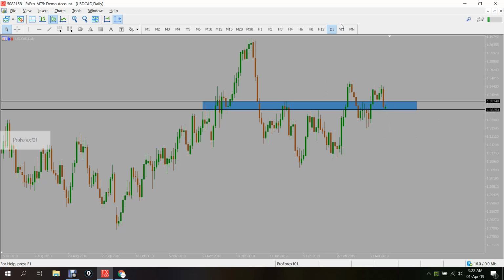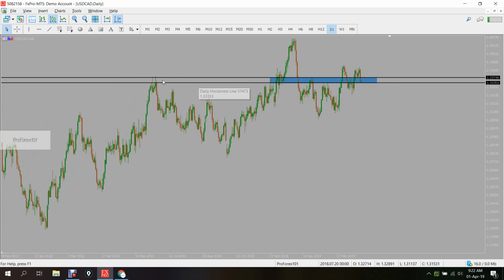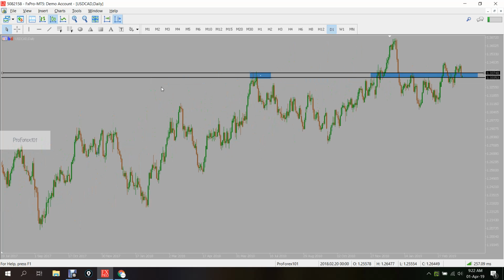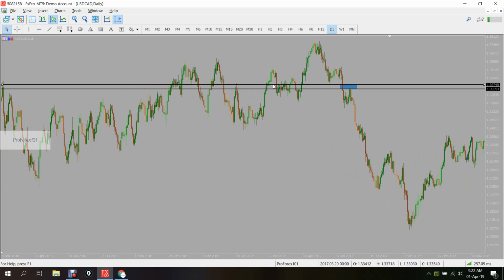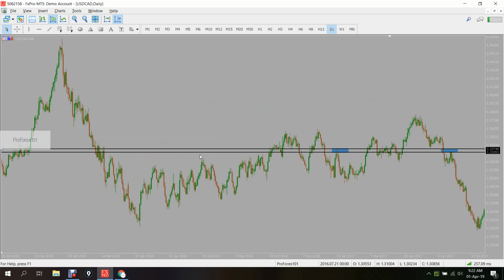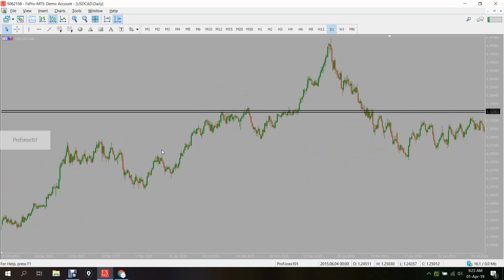which is suggesting to us that we should be getting ready for a buy. I'm going to zoom out and show you that this area I've highlighted has played out many times in the past. Look here where the market experienced some resistance. Let's go back further. Look at what happened here. It's been an area that's been respected and sometimes violated. It depends on the market conditions, but it's a significant area, as we can see. This whole move up was actually halted by this area that we've just drawn.